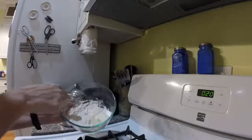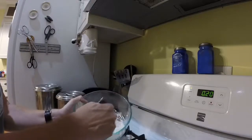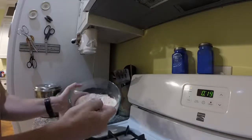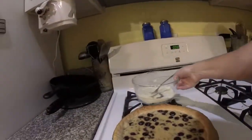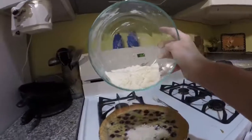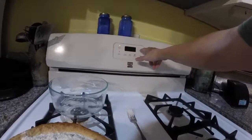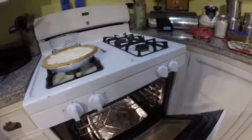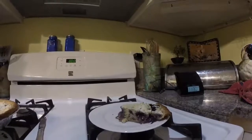You'll want that butter to be chilled, by the way. Just mix it up with a fork — kind of mash it together until it's nice and crumbly. Here's the pie after it's cooked for 30 minutes. I'm going to put the crumbly layer on the top — it's kind of hard to do one-handed. Once I add the crumble layer, I'm going to pop it back in the oven at the same temperature for 10 minutes.